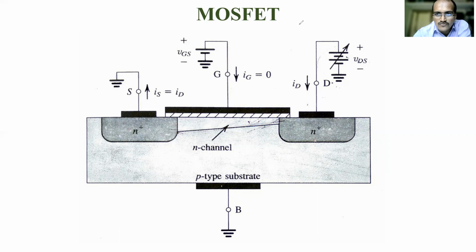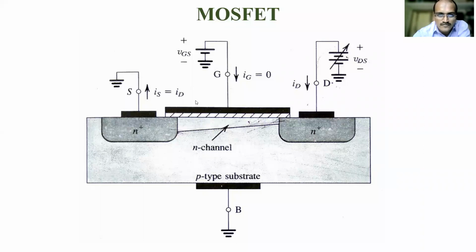Initially VG is not applied, so both are reverse bias junctions. Then applying VG, a channel is formed. Then a small VD is applied, so current ID tries to flow. Now as we increase the VDS, it will try to break this channel into a tapered shape. So this is the four-step explanation of the characteristics.